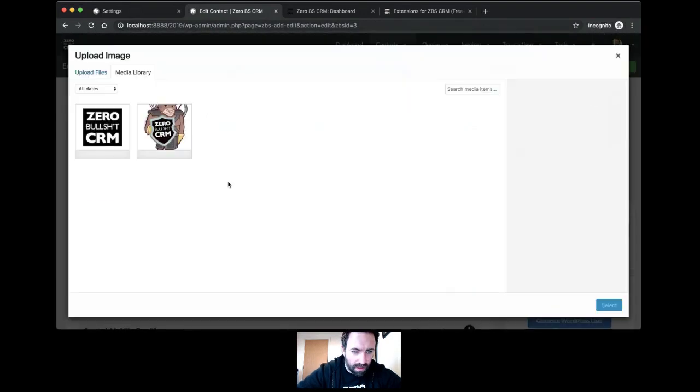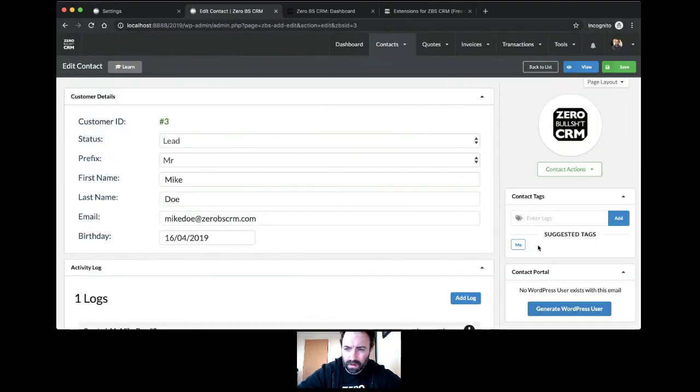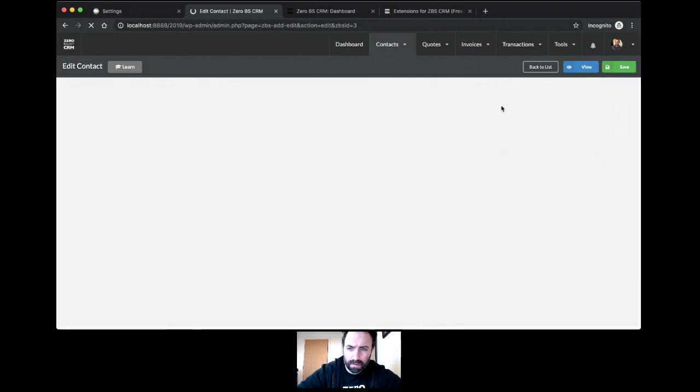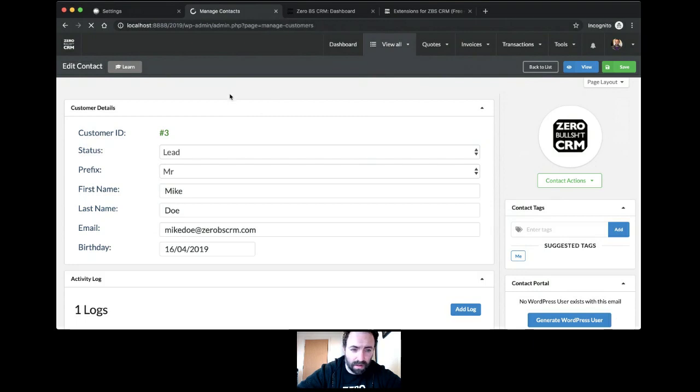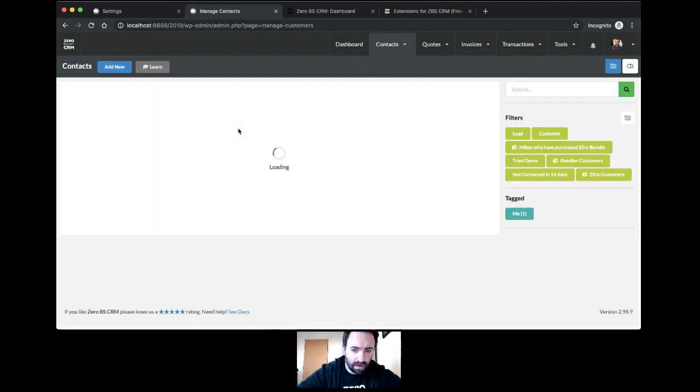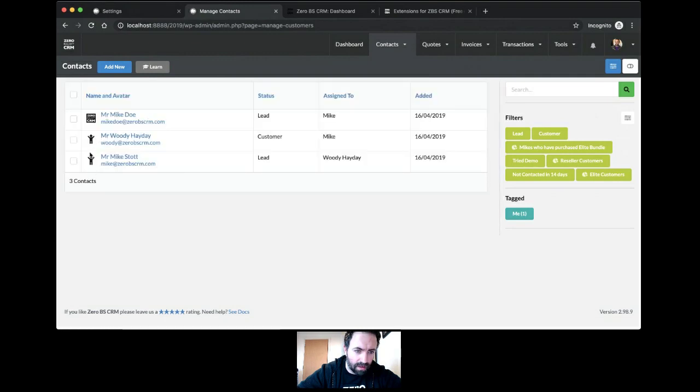That's probably not the best one to choose because it's standing up. So if we choose that one again, and then save it down. So that is how you add a custom profile there. It'll be in the list now, but for Woody and I who haven't got one, you'll see it's just showing a little person. So you've got the custom one. If you're using custom images, then you can upload them for each of your contacts there. So hopefully that answers that question.